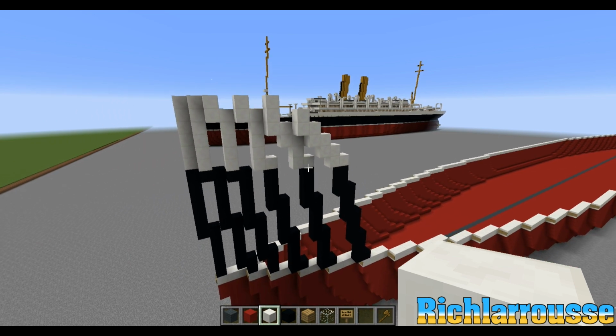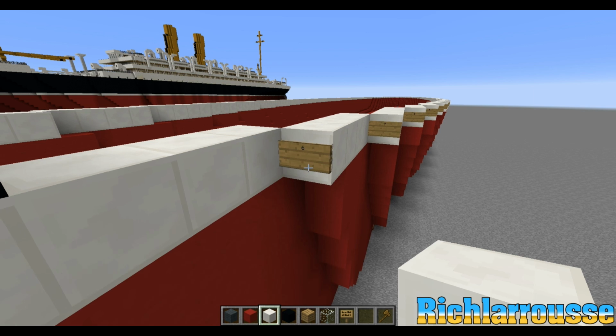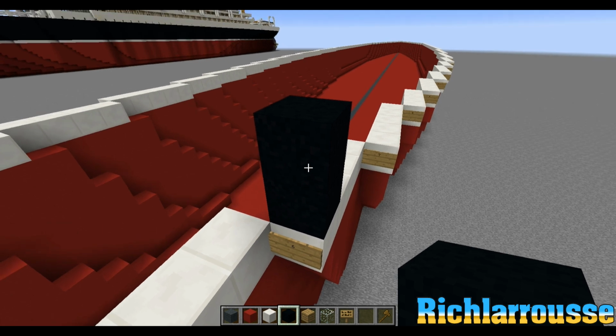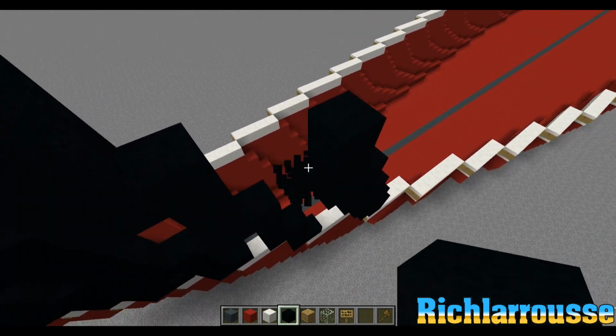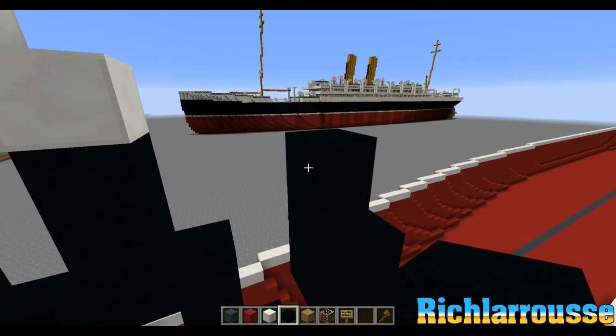So there, that was section 5. Now we're on to number 6. And for section 6 we want to go up 2, 1, 2, and then up 5 rows of 3. So 1, 2, 3, 1, 2, 3, 1, 2, 3, 1, 2, 3, 1, 2, 3. That's 5 rows of 3, and then 1, like that.